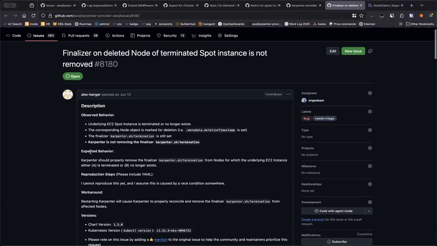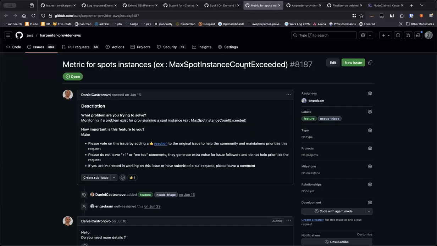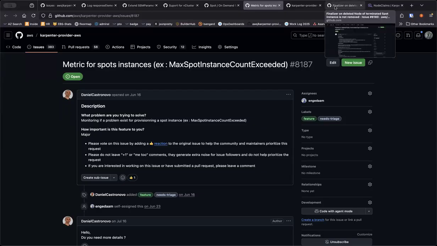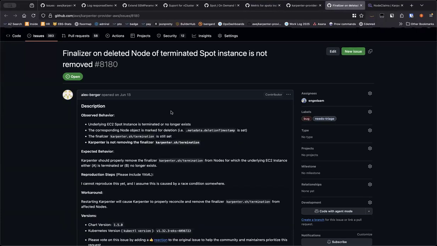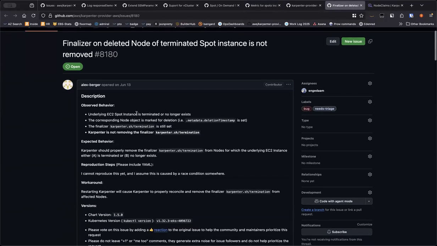Yeah. I guess there's a pretty good argument that max fleet, max amount instance count exceeded is different, because they're running into a count limit, and you might want to know that. So we could whitelist specific errors.